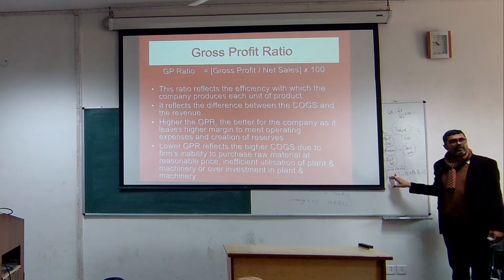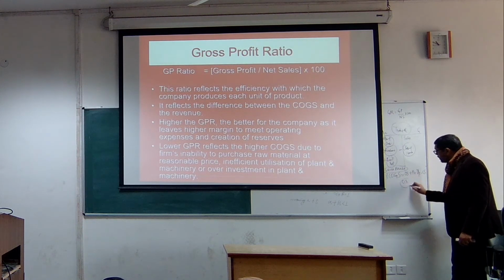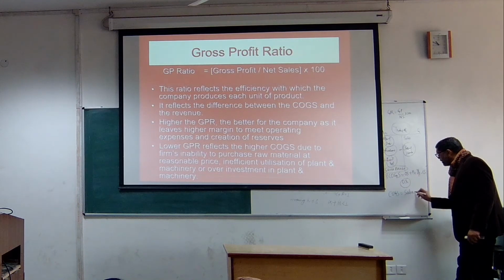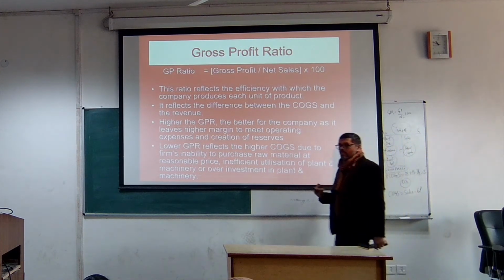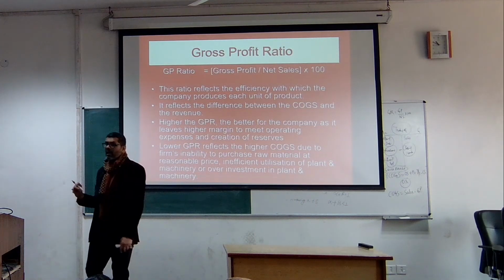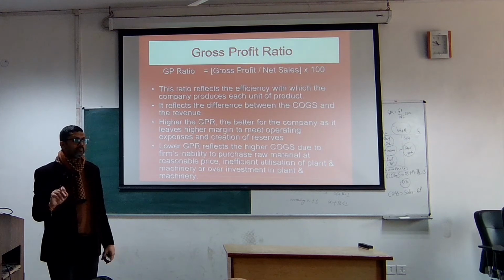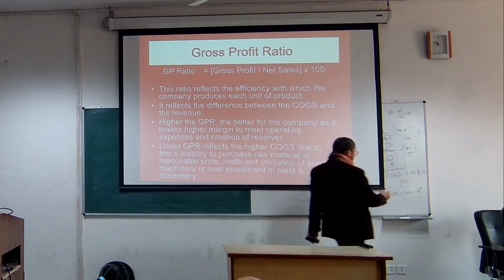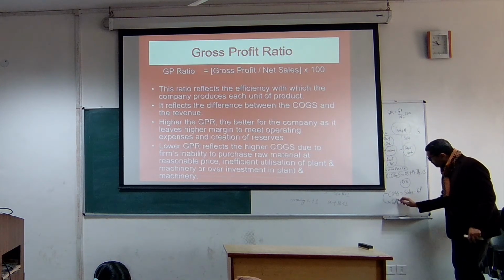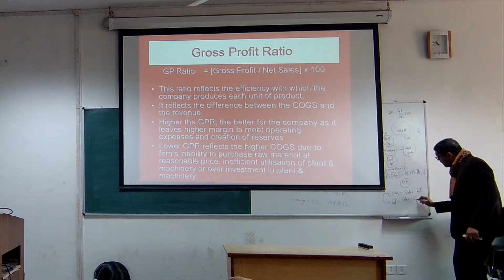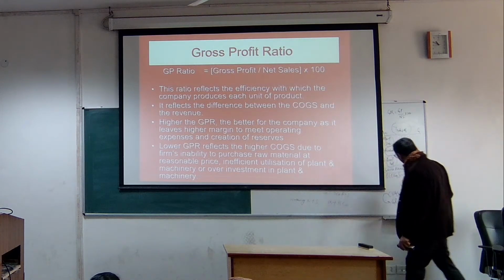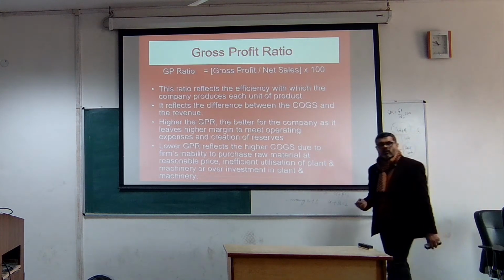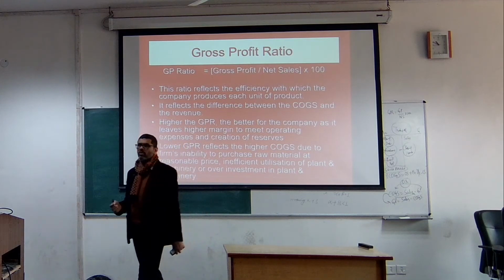Sales and gross profit. So there is another formula to calculate cost of goods sold. Now cost of goods sold is equal to sales minus gross profit. Sales minus gross profit, and that is another way to calculate cost of goods sold. Is it okay? Clear? Now from this equation, can we derive that gross profit is equal to sales minus COGS? We take gross profit this side and we have brought cost of goods sold this side. So gross profit is equal to sales minus cost of goods sold.